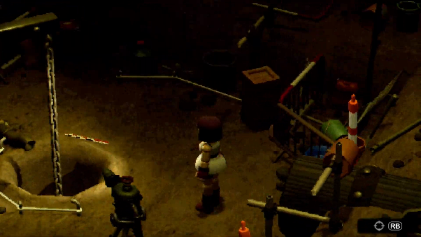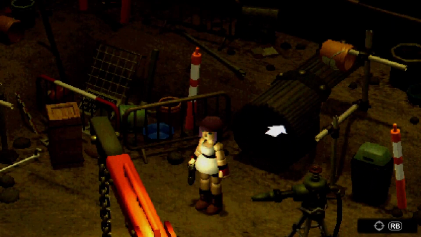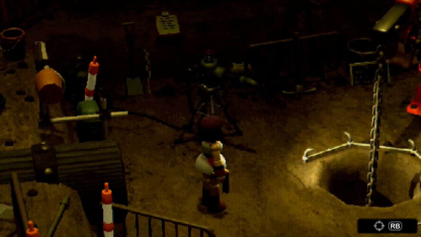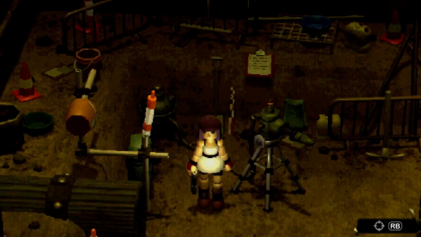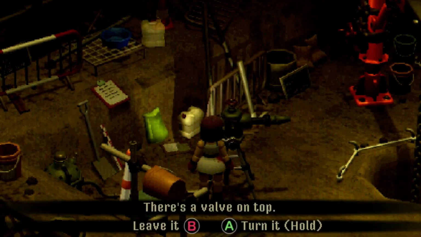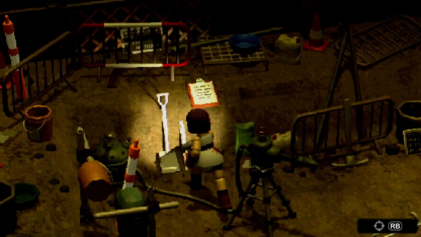Yeah, I can definitely see why that employee may have had some qualms about that cute little fairy kingdom house leading to a mining excavation. Man, let's see what's on the note there. It's a mounted weapon. There's a valve on top. I'm not turning that valve.